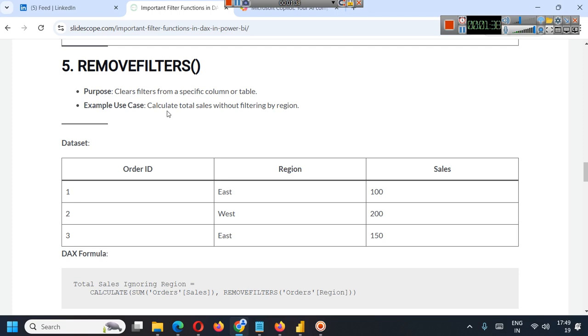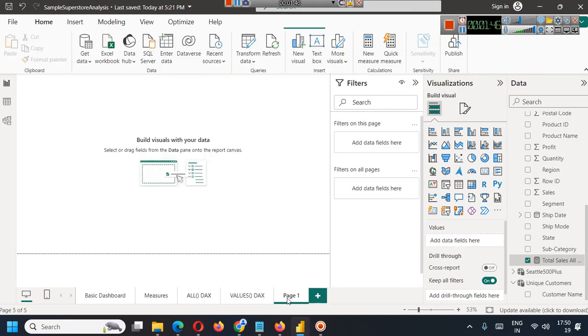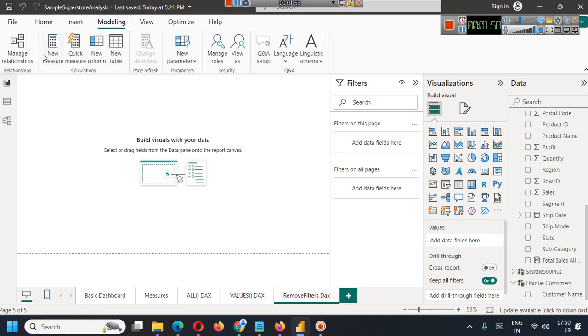Let's say we want to calculate the total sales without filtering the region. So let's create a new page and we will rename it to REMOVEFILTERS DAX. And here we are going to create a measure.